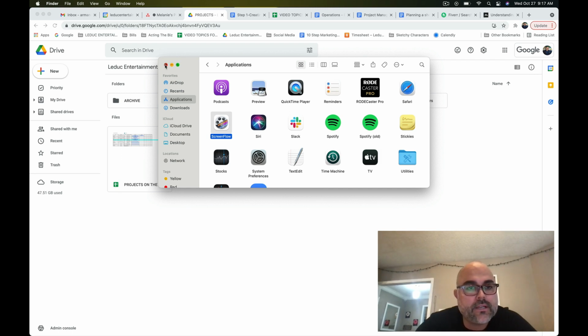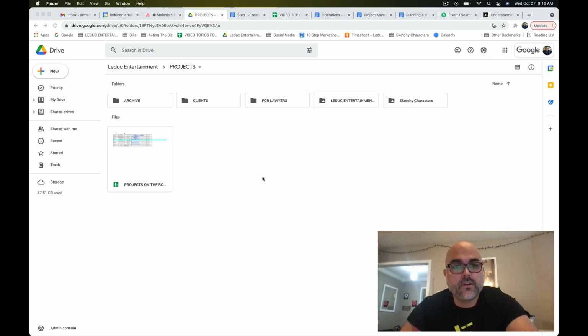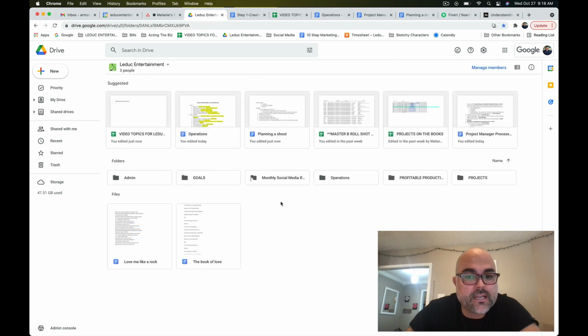All right, we're doing a plan the shoot video, and this is the process on how to put a timeline together and how you're actually planning it, making sure that you're crossing off all the T's and dotting all of the I's. So what we're going to do is start off with a client that we have called DAPBand.